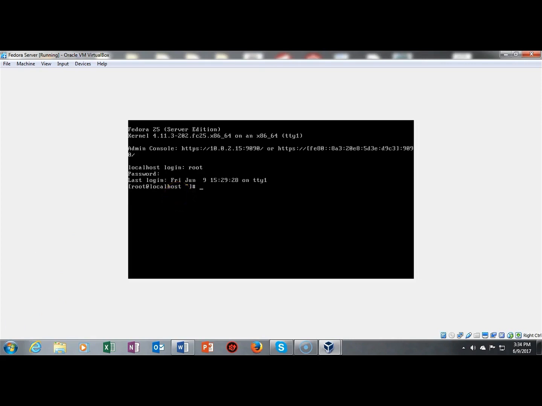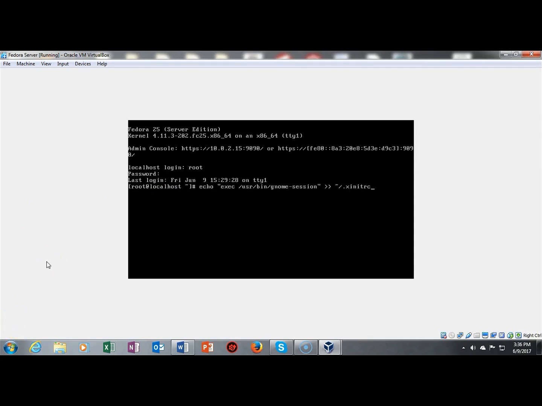Now what we're going to do is type in the command that's going to set the path statically so that each time Fedora server does reboot or starts up for the first time, it will find the packages that it needs to take us up to the GNOME workstation desktop.